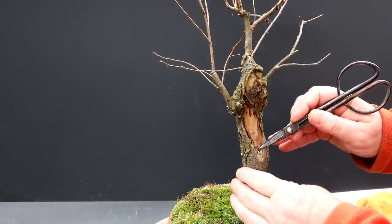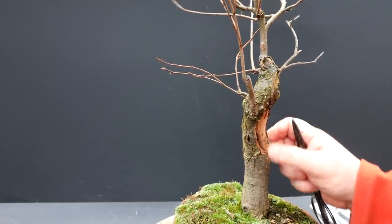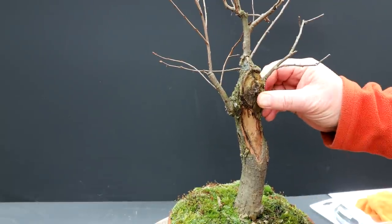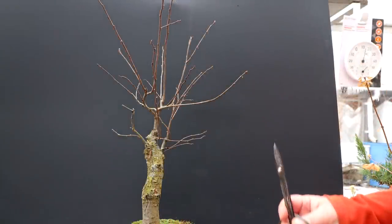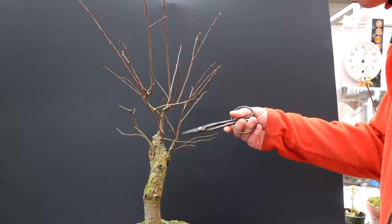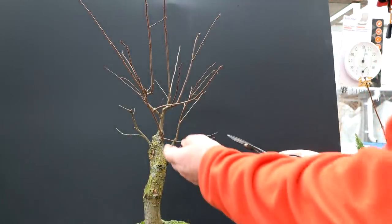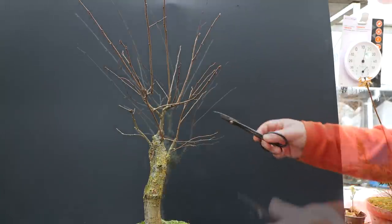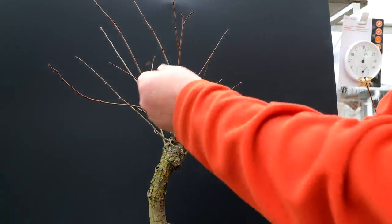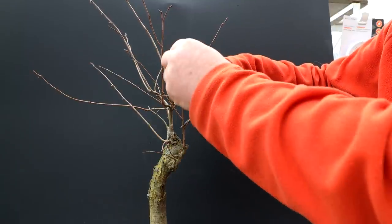I'll have to peel some of this bark off and just see where the living tissue starts at the back there. Let me just see if I can find the living part of the tree. Yeah, that's the living part — so that's as far as the deadwood goes down to here. Not very attractive on the tree. I'll get the upper canopy pruned up. I'll come to this branch out the back here — there's a branch shooting straight up here, I'll get rid of that. Again, I want everything flowing upwards. This branch here comes up and divides here and here. I could prune it off here, but this branch isn't going a very good direction, so I think I'm going to take it off and just make this the branch leader here, taking that whole top off — that way you get a nicer flow direction.